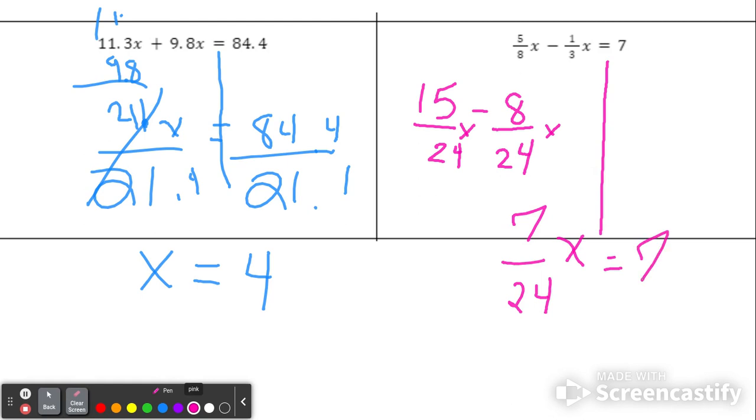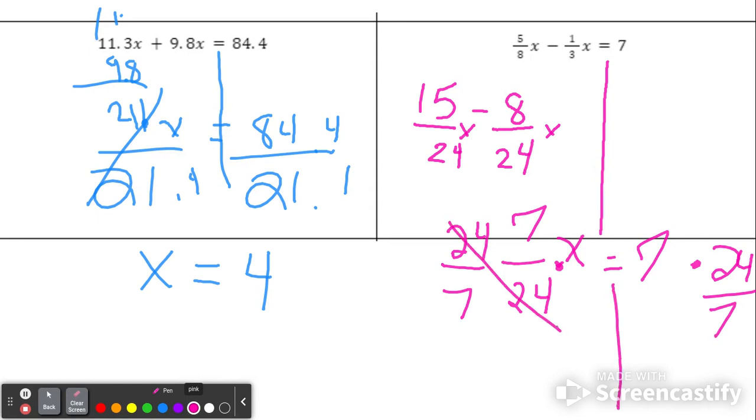We have invisible multiplication here, which means we do division, but that's the same as after we copy, change, flip, the same as multiplying by the inverse. Whatever you do to one side, you also do to the other. This side they cancel. This is a whole number 7, so let's give him a denominator of 1.